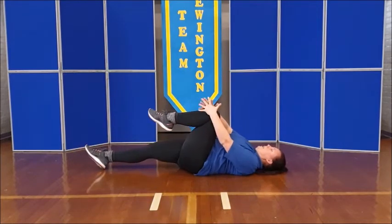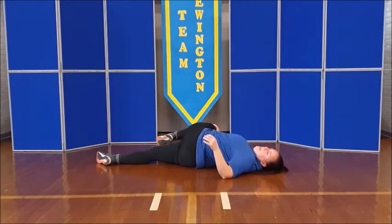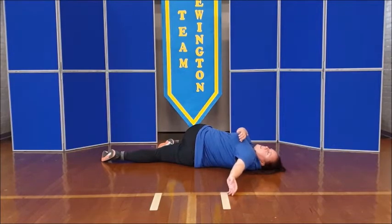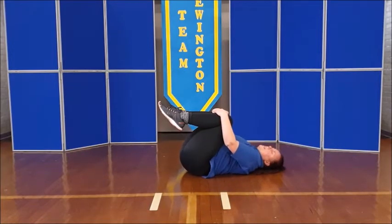So the other side, bring your knee up. Bring it over. And hold it there. And stretch the other way. Good. Hold it here. You can get your shoulders down to the floor. That would be much better. Fantastic. Coming back up. Oh, and I'm going to hug the knees, keep them in nice and tight, and stretch out that back.